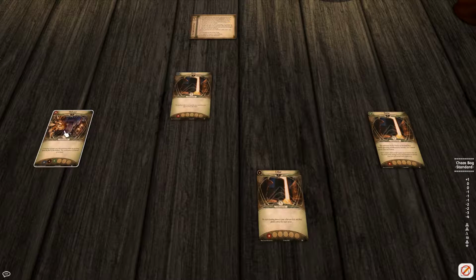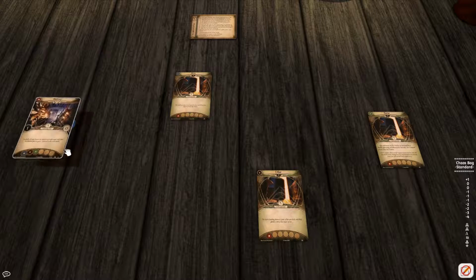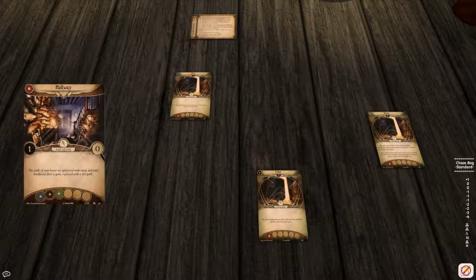We are in the hallway, and as I mentioned before, because we are now in this location, we can flip it and see what is happening. A little bit of flavor text. The walls of your house are splattered with mud, and your hardwood floor is gone, replaced with a dirt path. You will note here there are no clues in the hallway, but it still has a shroud value of 1, which can be important for various effects.